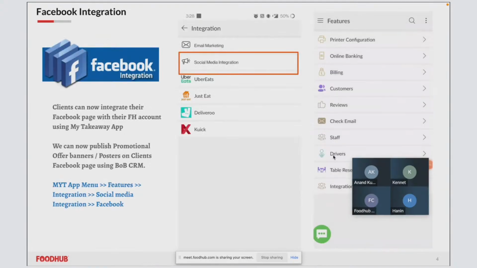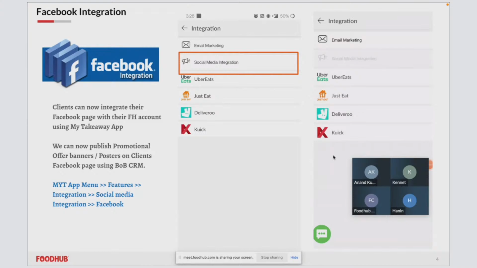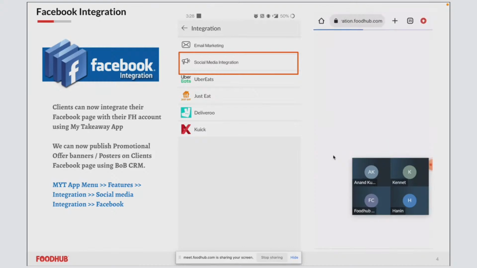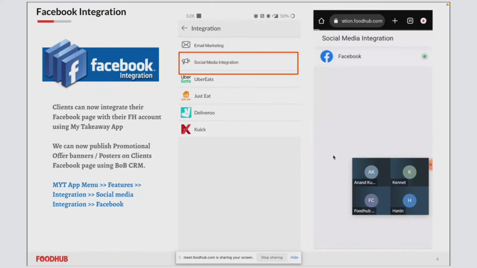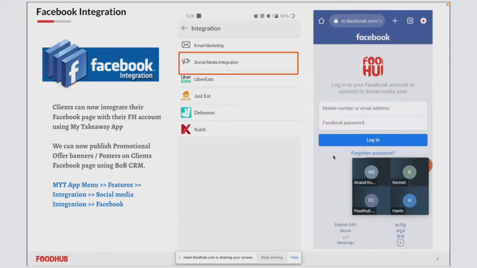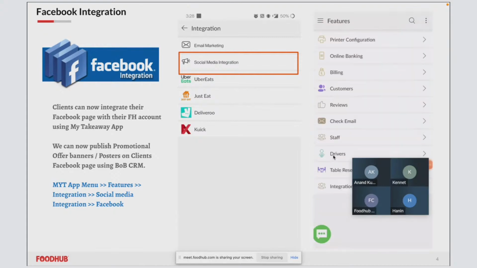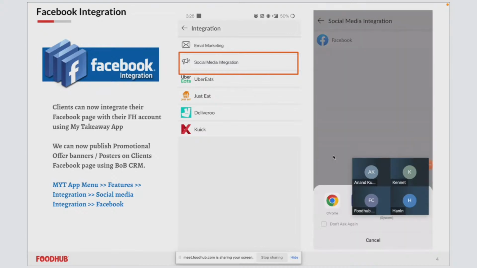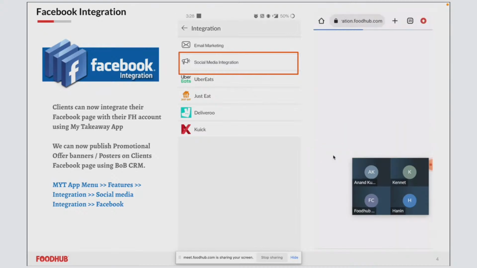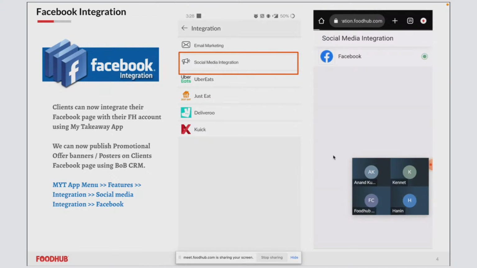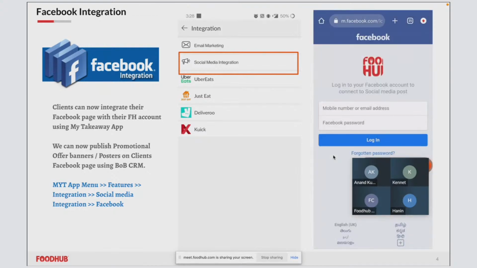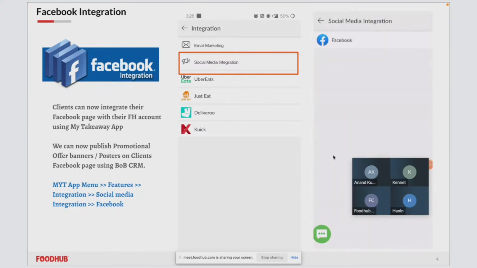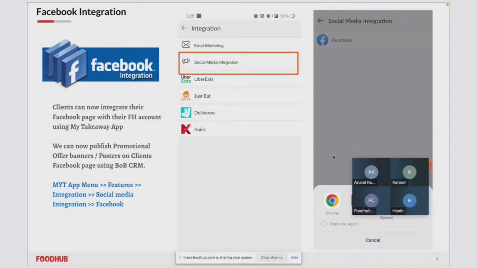In the next part, I think the MS automation team has already explained the Facebook integration, but the authentication part is now updated as part of the My Takeaway or EPOS system. As a client, I have to authenticate my Facebook integration as part of the My Takeaway app, through the social media integration module. The moment you authenticate, it will ask for your Facebook credentials, and also as a user, you can select the page on which you want the post to be projected.